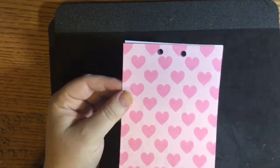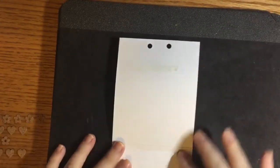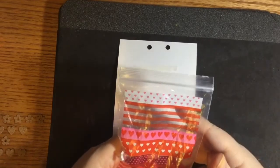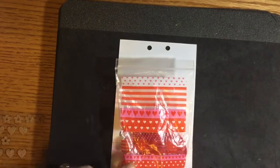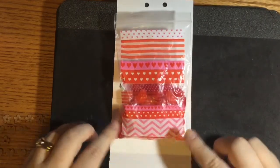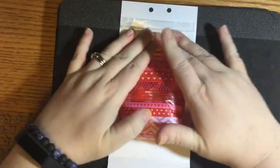And then I've got my holes up here for my baker's twine. And then what I did was I opened this up like this, and I added some double-sided tape right here so that I could take my bag of candy, and instead of trying to have the hole punch go through this, it just had to go through here. I laid this to where the bottom of the candy bag is halfway in the middle of the bottom section, and then I just adhered it with the double-sided tape.